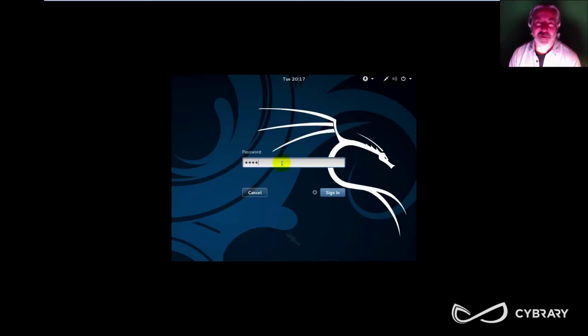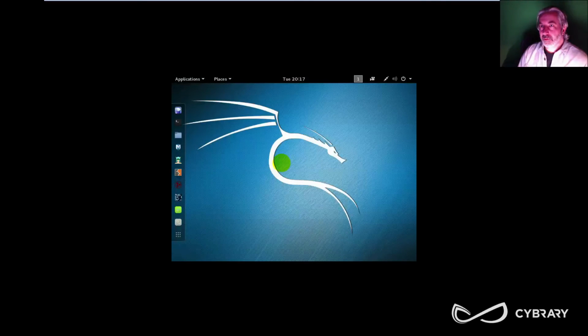Oh, sorry, I chose a different password when I built the machine. Previously, that was the default password. I forgot that we get the option now to choose that. All right, so there is our desktop. We can see we've got the Iceweasel browser here. We've got a command shell, your file browser, Metasploit framework. We'll look at Armitage as I promised earlier, and we'll also do a bunch of work from the command line.